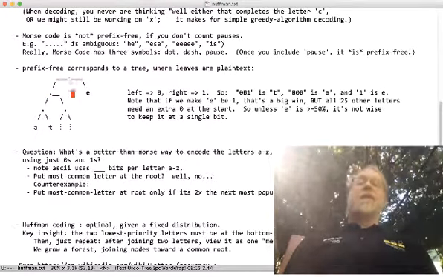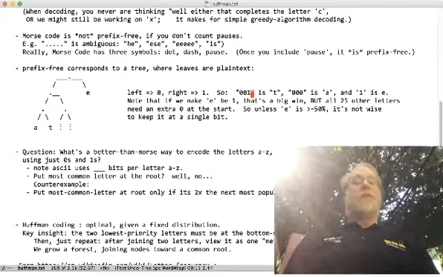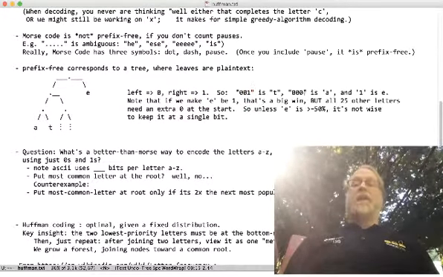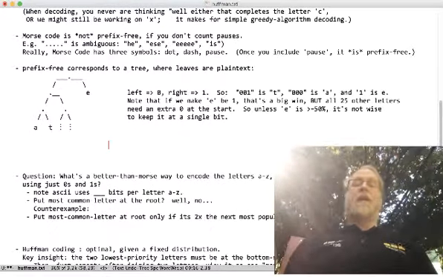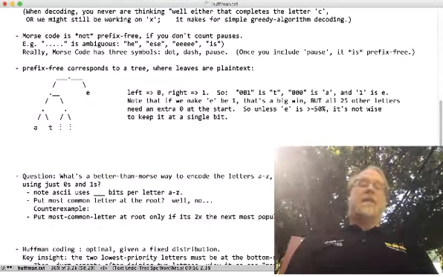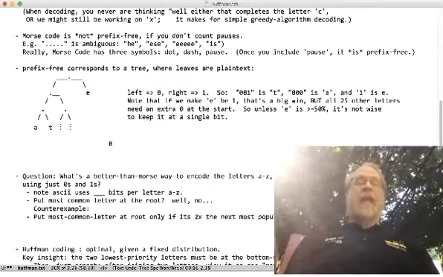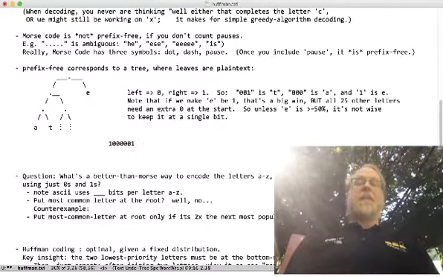The nice thing about this, I'm going to go ahead and call left 0 and right being 1. So T I'll represent as 0, 0, 1. A will be 0, 0, 0. E will simply be a 1. Now the nice thing is, if I give you a string of 1s and 0s, let me spell out the word E, A, T, and then another 2 E's at the end of it.